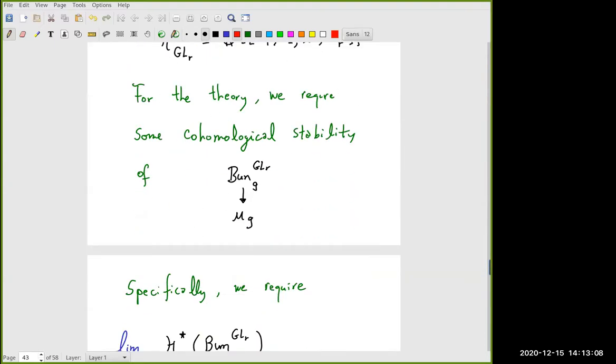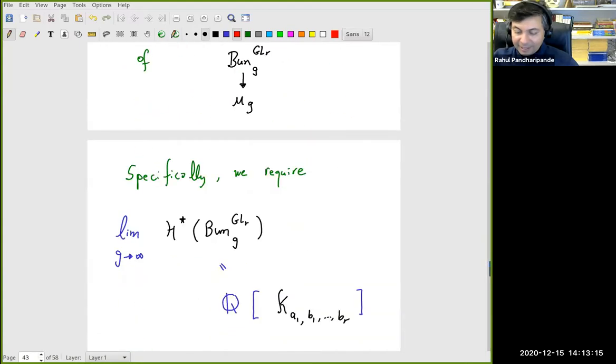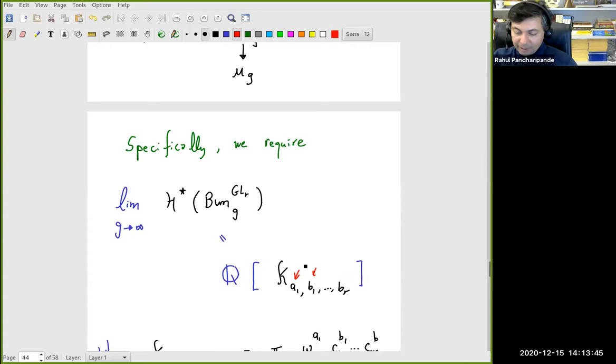Okay. So specifically, we still get this on GL_r. If we want to prove something, then there's a new thing: a stability. We need to prove some statement, and I can't imagine this is the first time it has been encountered. If you look at the moduli space of bundles over M_g, the universal moduli space, you need some kind of Mumford stability, and it's obvious what that should be. It should be these colored kappas, where this is the kappa with the cotangent line, and these are the kappas associated with the indices with the other Chern classes. You specifically need such a result if you want to prove this.